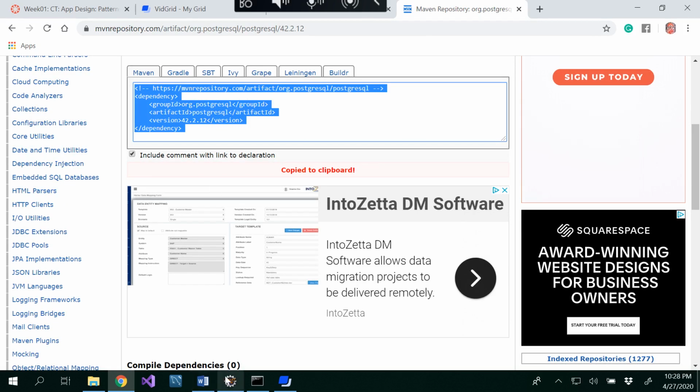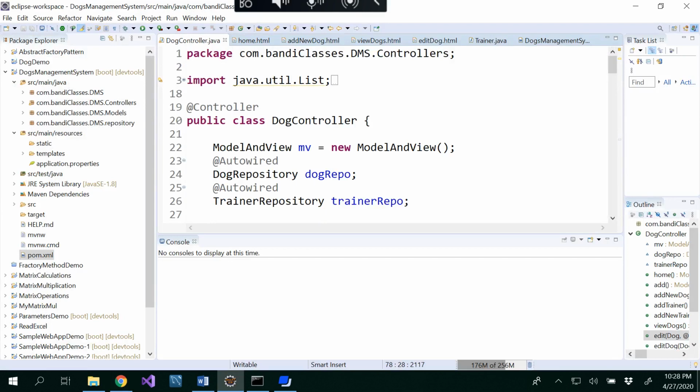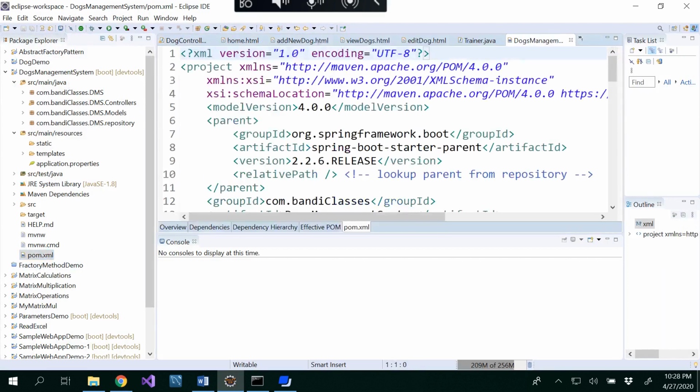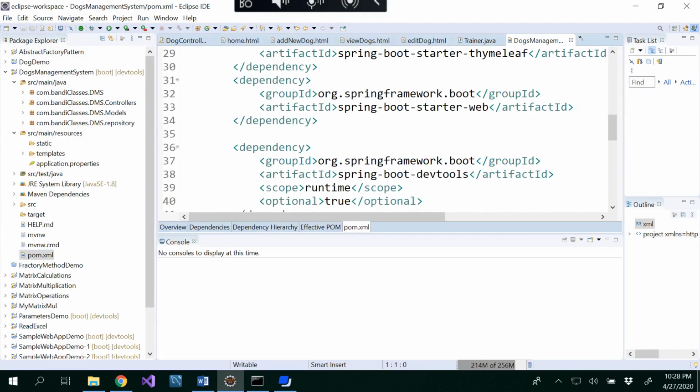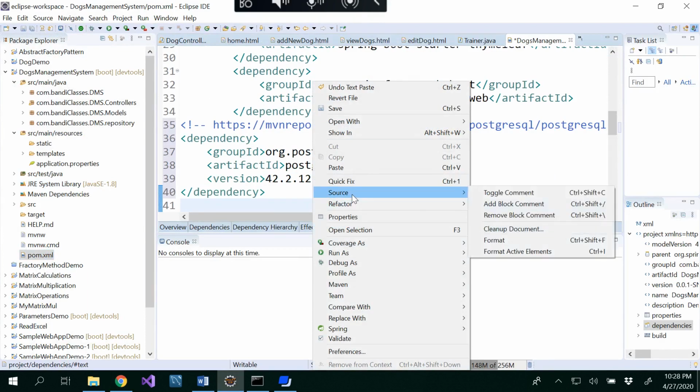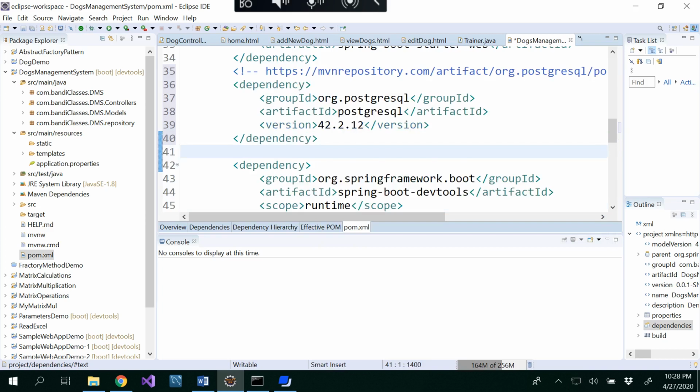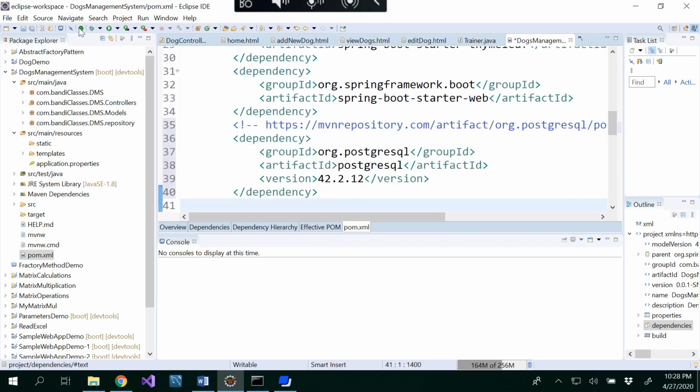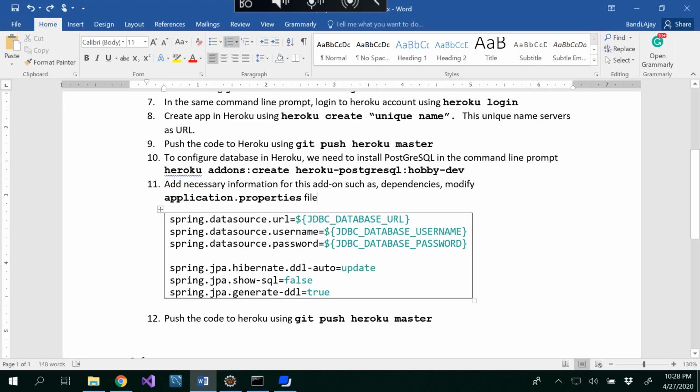Okay, and in your Eclipse, make sure you copy paste that in the pom.xml file with all the dependencies. Okay, so I copy pasted near the dependency. Okay, save it.